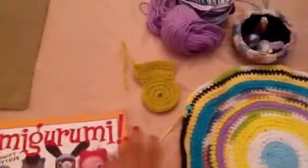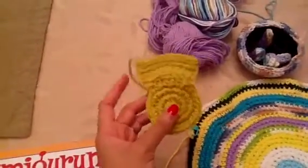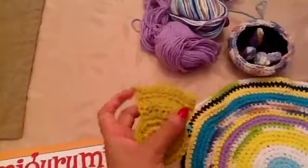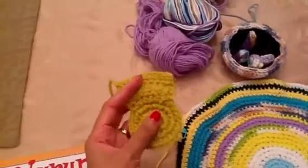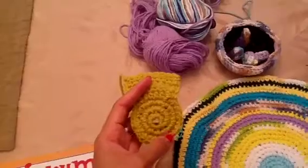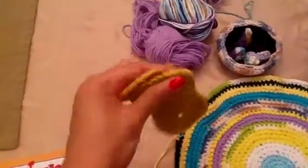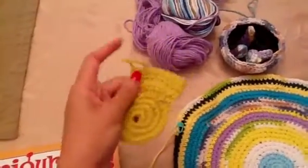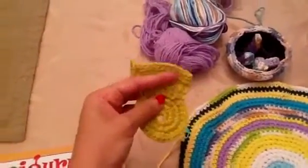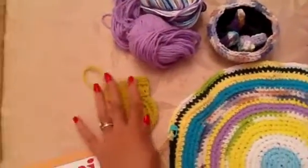This is what insomnia and crochet gets you. I was messing around because I couldn't sleep — I started with a circle and then worked off of it, and to me it looks like a little badge. I think I'm going to finish it off, use a little felt, sew something over it, and make a little award for my little girl. That way when she does good things I can pin it on her and she'll feel proud.